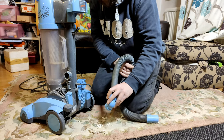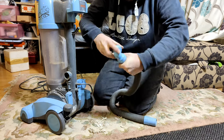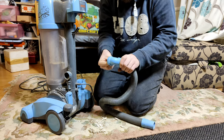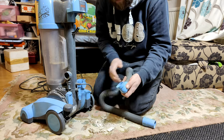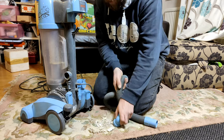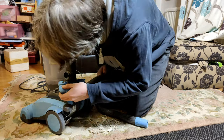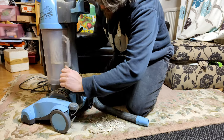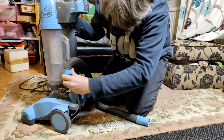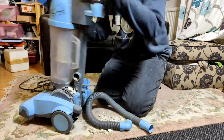Oh, look, it's been used for a DIY. How fabulous. If my spidey senses are correct, this hose should untwist, but it's not. However, I think that's not everything. Ah, look, yeah, plaster dust. We're going to make it eat it. I reckon that might do it. We're going to find out in a second. So I'll put that back on. Oh, no, wait. It's vomiting more.